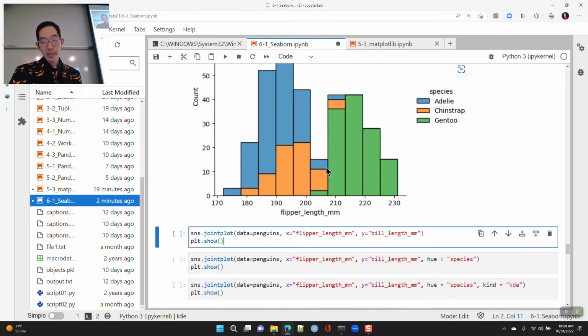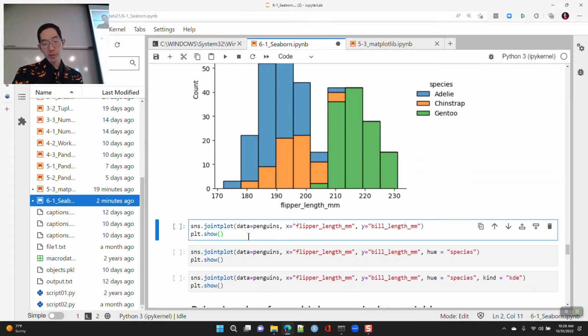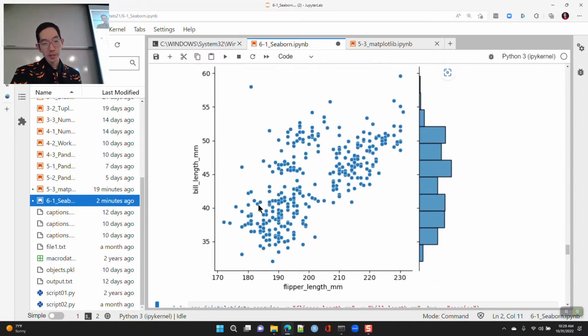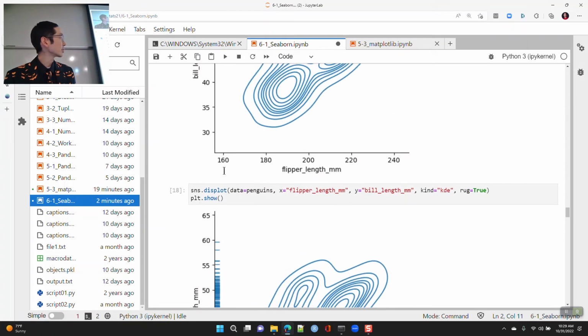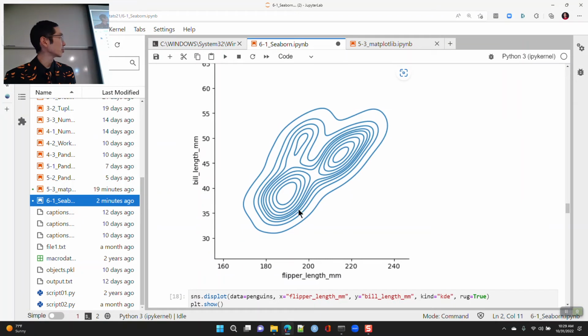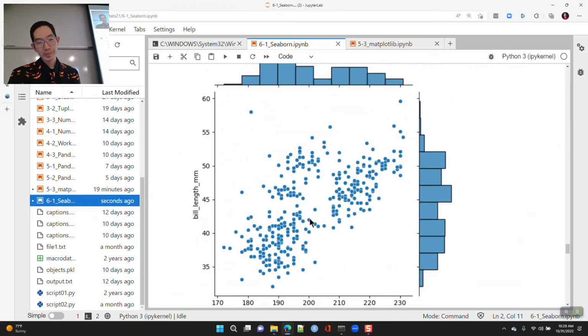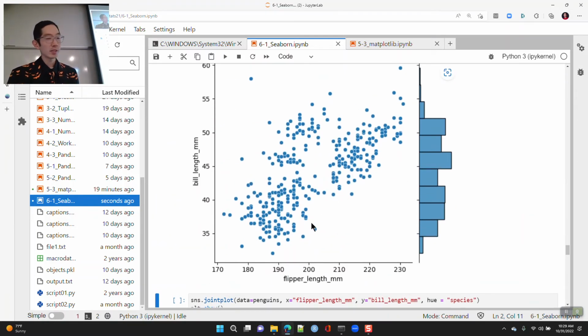Beyond the displot, you can also create what's called the jointplot, where you have two numeric variables. With two numeric variables, the jointplot is basically going to create a scatter plot of flipper length and bill length. So very similar to what we were doing here, but rather than the kernel density estimate or the heat map, we see the actual dots.